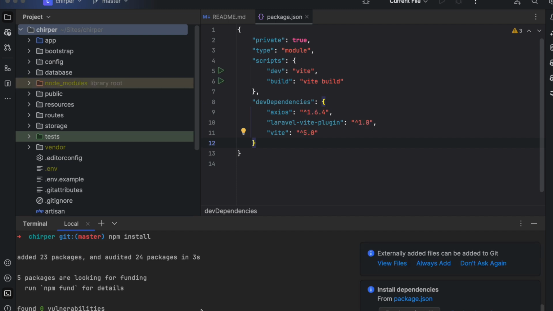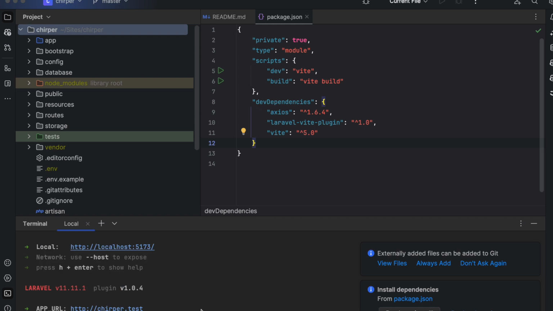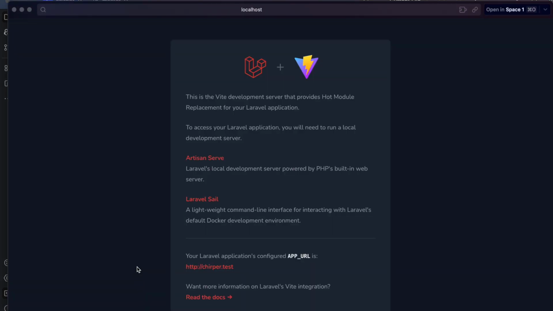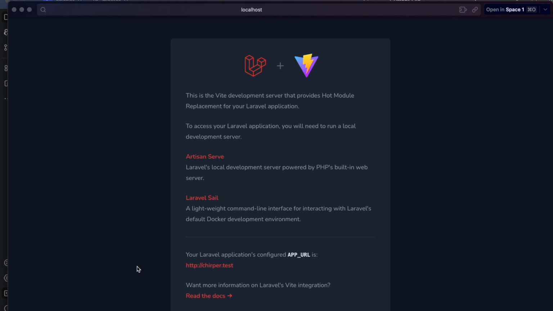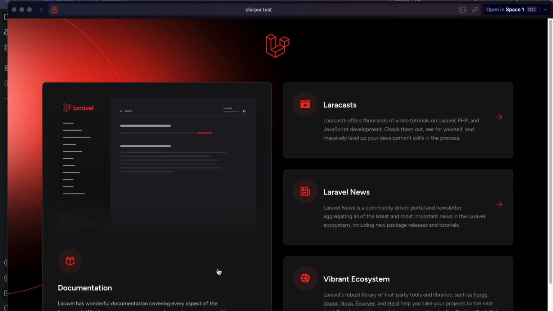And then if you don't like typing so much, you can do that. It does the same thing. Now I don't think you can do this though. That won't run the right thing. Yeah, so you actually have to type that whole thing out. So now you see you have something running locally. I don't remember why it puts it in different places. I think this might be your actual Vite server. I don't know all about Vite, but maybe I'll look into that more. But this is essentially your environment. So we have a fresh install.